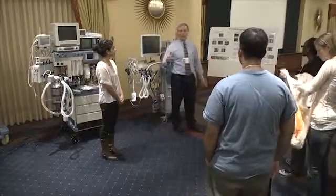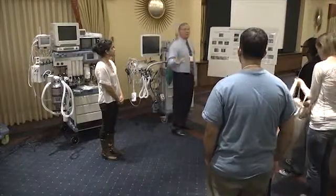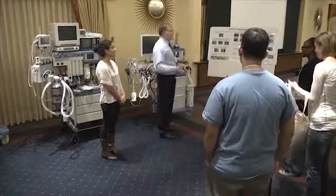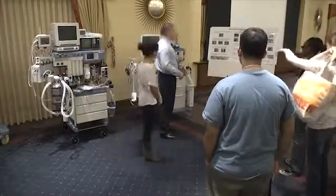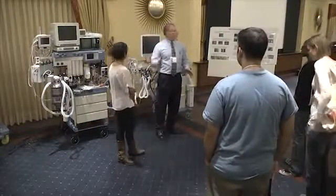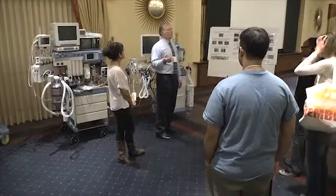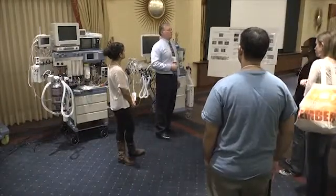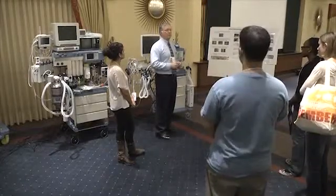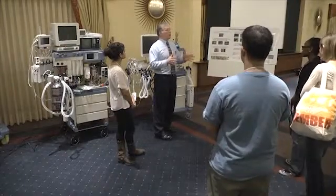Ready? Yeah. Ready. So what we start with, the first thing we want you to make sure is that you have AC power available. If you don't get to that, you're really not going to get very far. So you want to check to see if you have the power light on your machine. In the facilities I'm at, operators tend to ask me, what is the battery life on my anesthesia machine? For some reason that's a real topic that everybody wants to know, how long the batteries last. And I can tell you that really doesn't matter that much in real life.